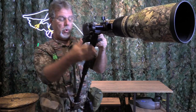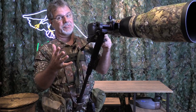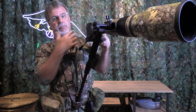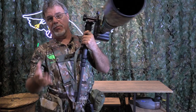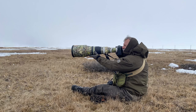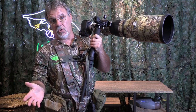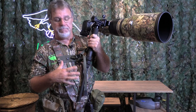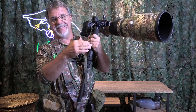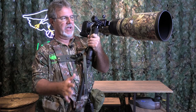The knob for the mono gimbal head should be up, not down — very difficult to work down here, much easier up here. Once you know the length of the monopod and have the length of your harness set, there's really not much adjustment needed every time you use it. It's pretty much set. Of course, if you put more clothes on, you may have to adjust the harness length a little bit. But in my experience, more clothes just brings the pouch up a little bit — it's still fine. Once I have it adjusted for when I wear very little clothing here in Florida, I just leave it there.